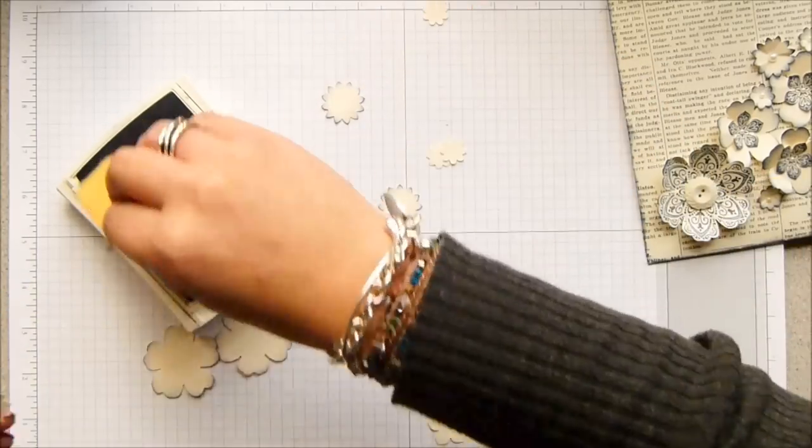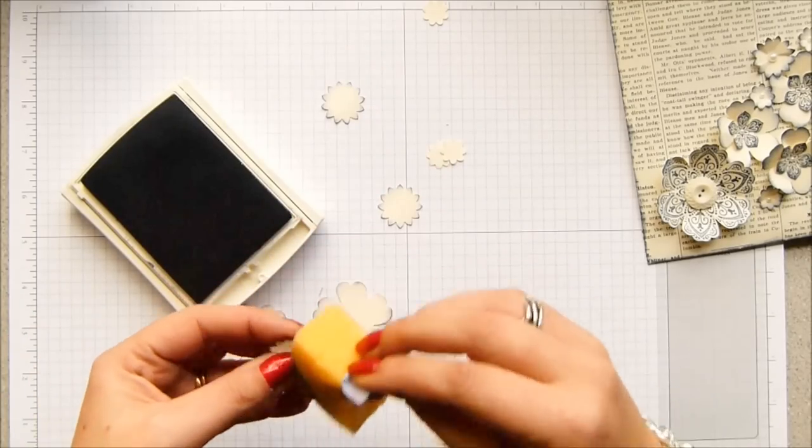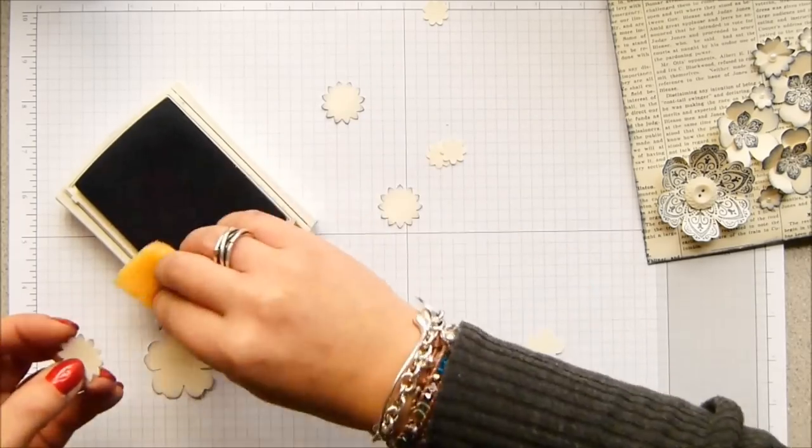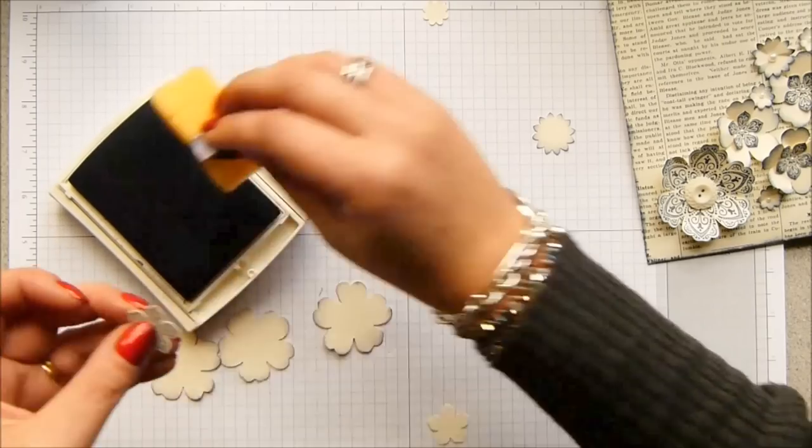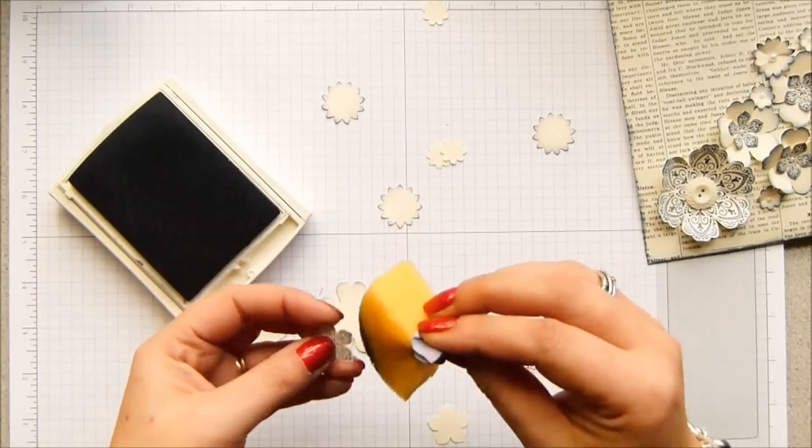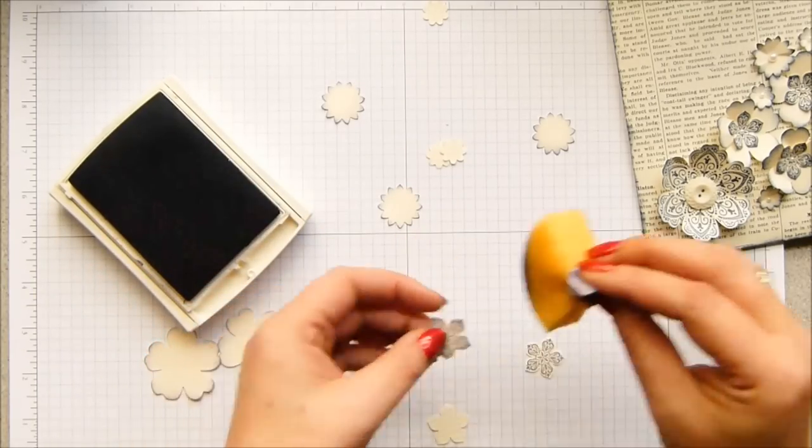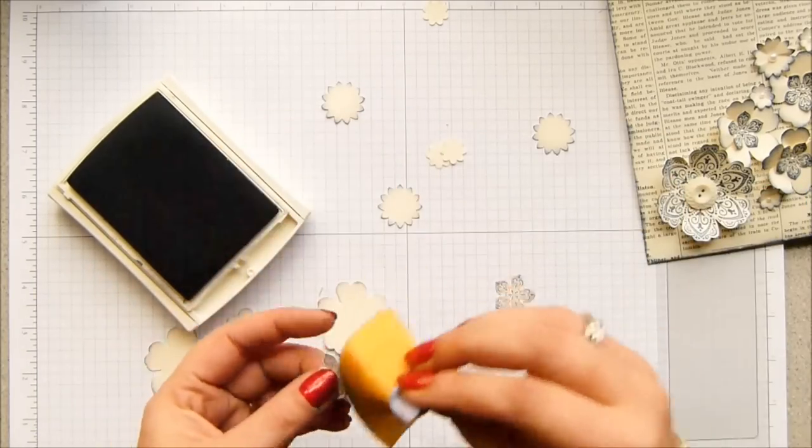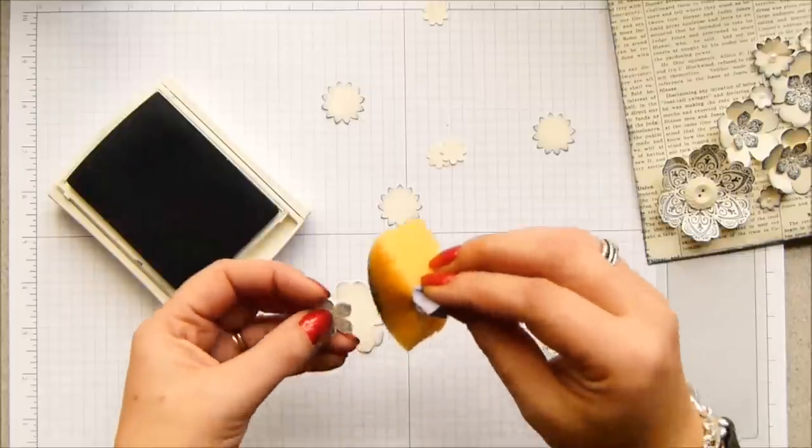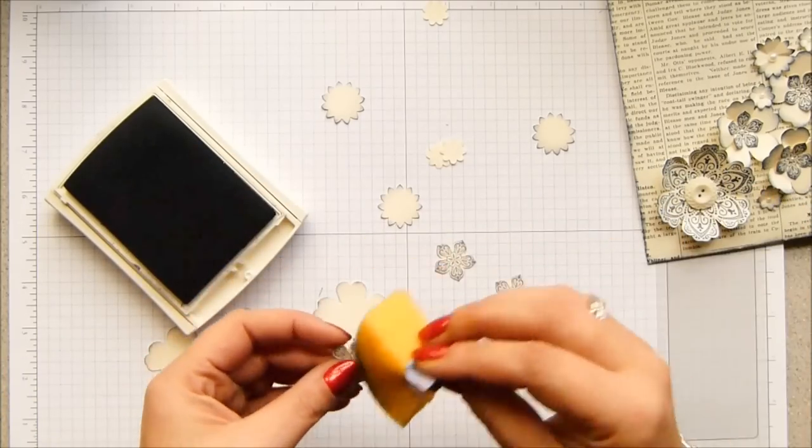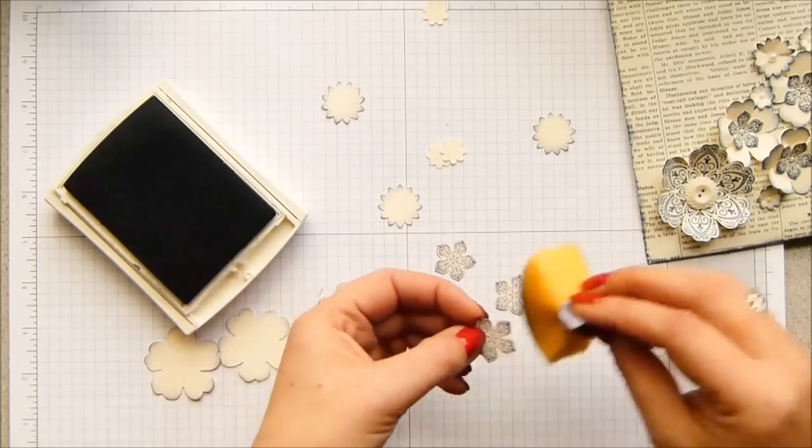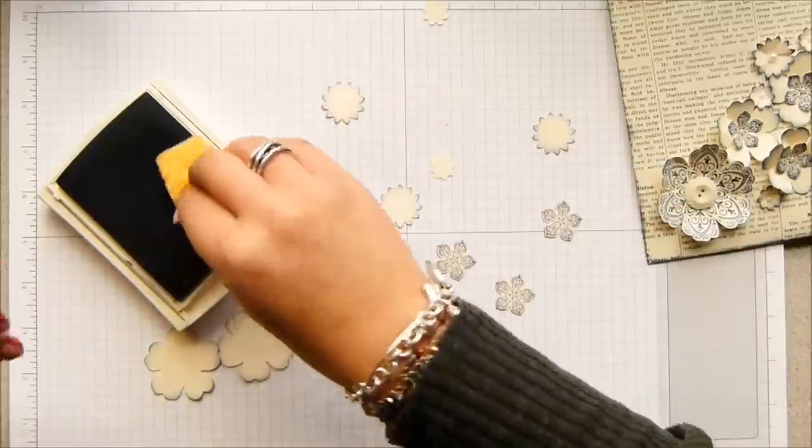Just keep going round all of these. It's a really quick bag to make. Obviously the longest part is doing the edging. I probably need to re-ink that. Okay I'm going to sponge up the edges of these ones too. Three more to go.